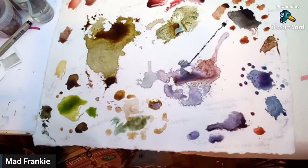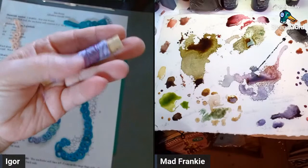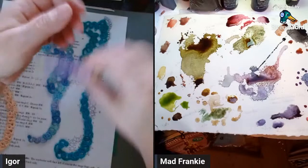I do too, Candy. I pulled that color out of my stash and I thought, I think it will be perfect for that one. I have some, let me show you. I have some of this color, but I don't think I have enough to do a whole seahorse. Isn't that pretty? Purples and blues. I'm going to try it, but I don't think there's enough to do an entire seahorse.